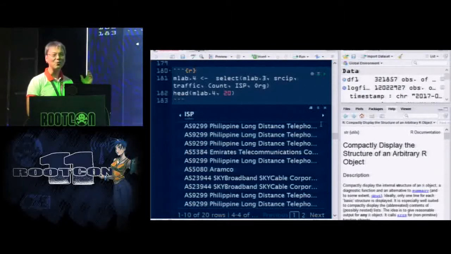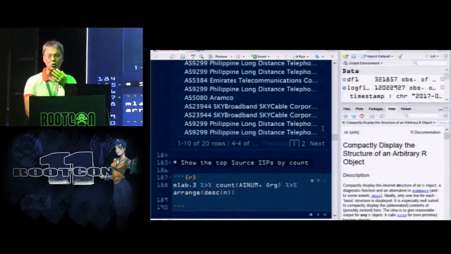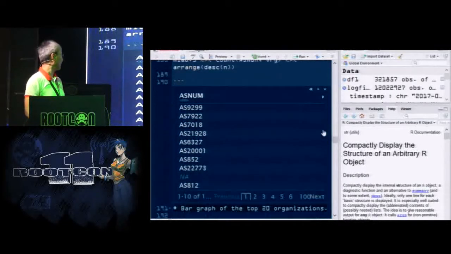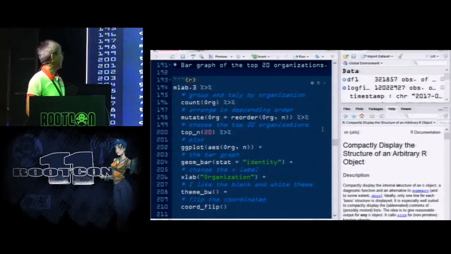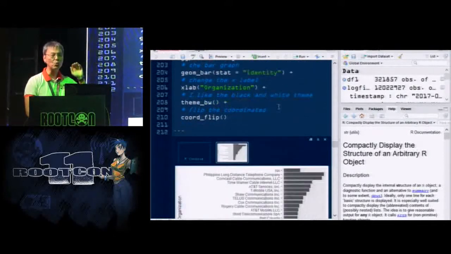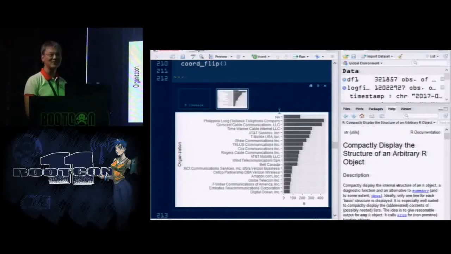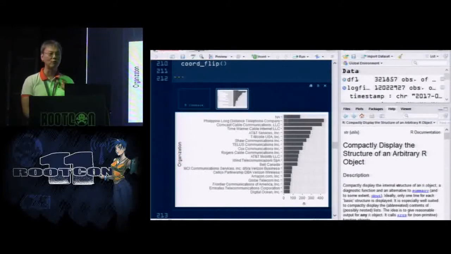Now we have an AS number that goes with that IP. And once we have the AS, we can now aggregate, sort based on AS number. And guess what? We can now group and tally by organization without having to go to whois. And this is the nice graph. This graph is done by ggplot, contributed by Hadley Wickham, one of the gurus of R. And your staff doesn't need to have graphics capability.